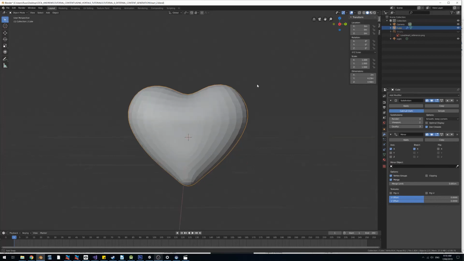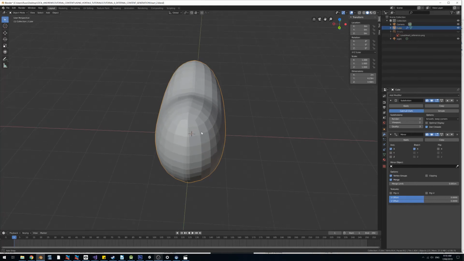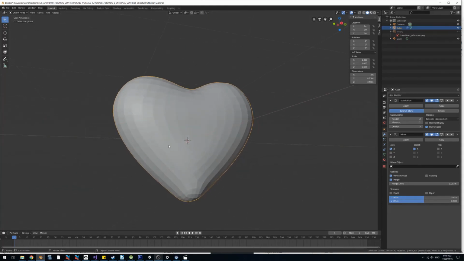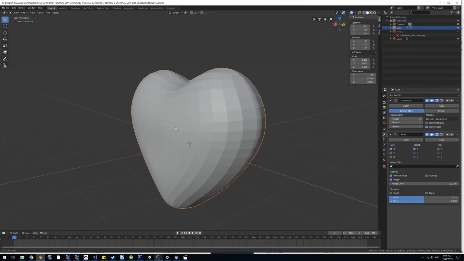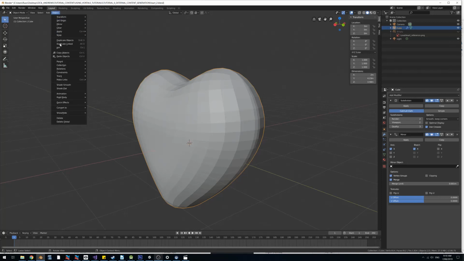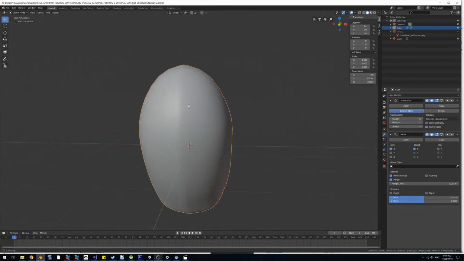So I'm mostly happy with my heart, and I'm almost ready to export, but there are a few things that are still causing some issues. And the first is the most obvious, that the heart is not smooth. It's what we call faceted. You can see every polygon individually. And what we want to do is make sure that this is actually rendered smoothly. So to do that, in object mode, we select our heart, we come to object, and we choose shade smooth. And that then creates a nice smooth shading across the entire heart.